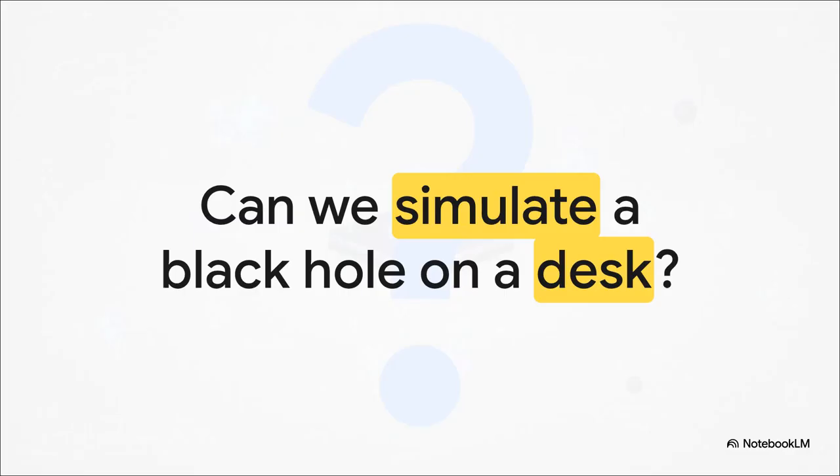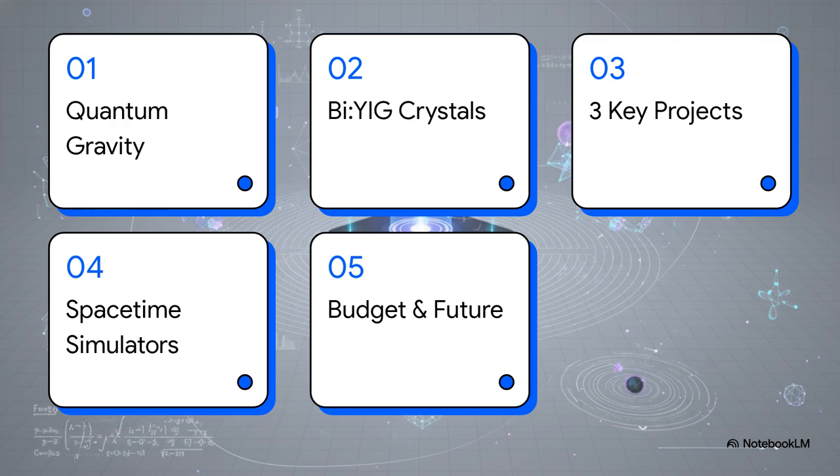So here's a wild thought for you. Is it actually possible to simulate a black hole's gravity right on a laboratory desk? Normally, when we think of gravity, we picture massive cosmic bodies, right? Planets, stars, black holes. But what if the exact same mathematical geometry that bends space and time out in the cosmos could be recreated using quantum optical platforms right here on Earth? That is the ambitious goal we're unpacking today, literally bringing cosmic phenomena down to a highly controlled tabletop scale. Okay. Let's dive into this.